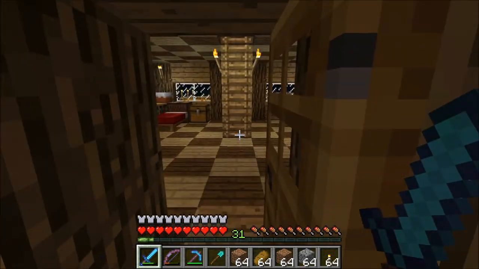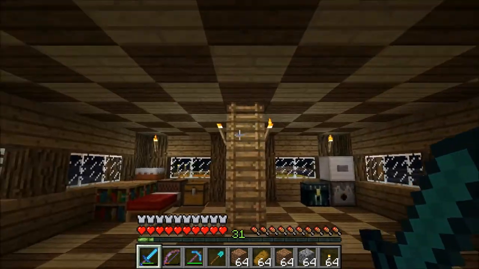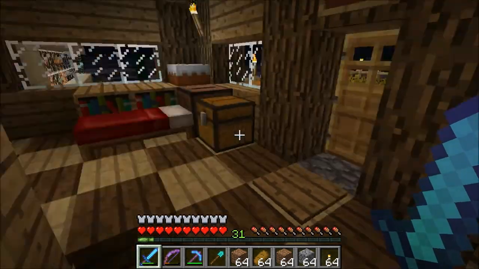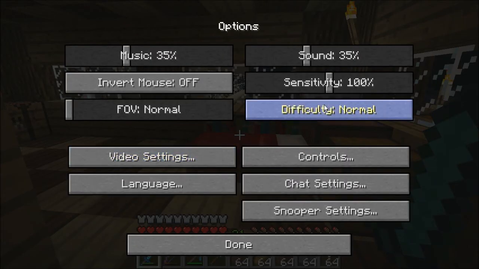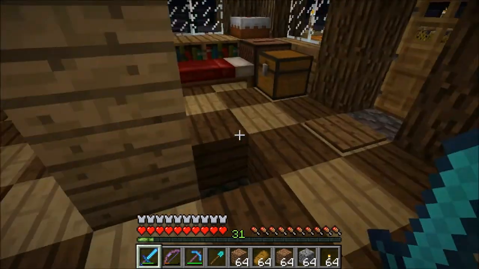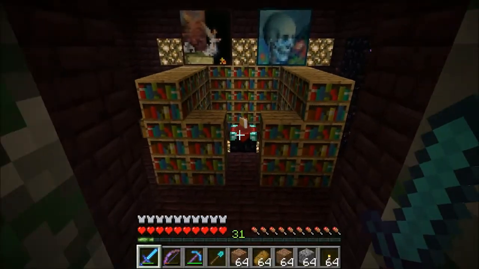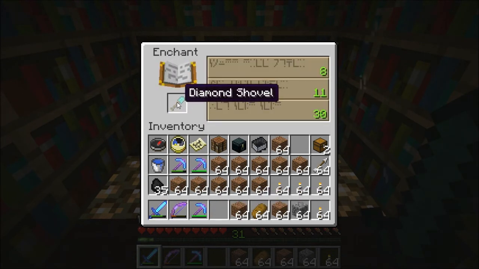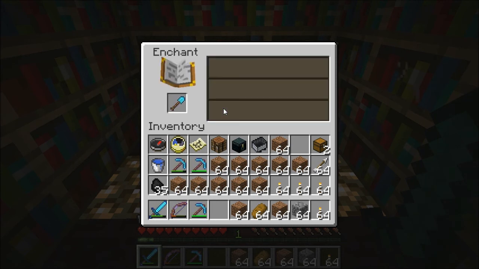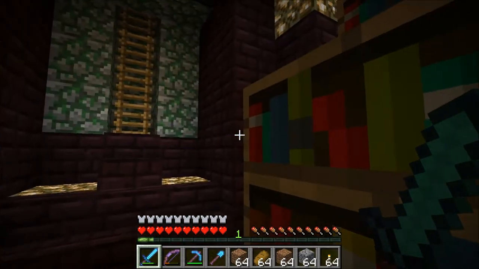Anyways, sorry, I was very dazzled by the beacon there. We do have a project to do today, so let me double check something. There we go. We do have a project. So we're going to be starting off by enchanting a diamond shovel, specifically created for this project. I am more than okay with that. Alright.